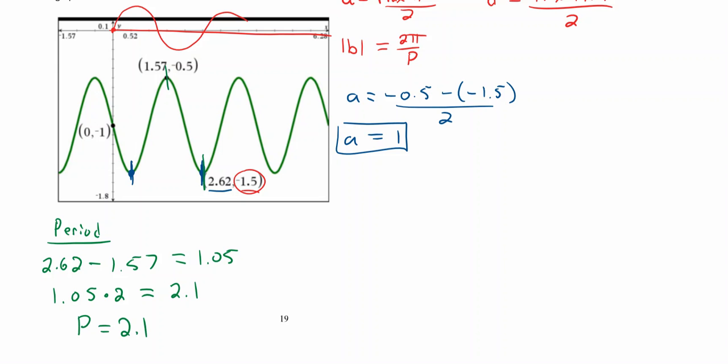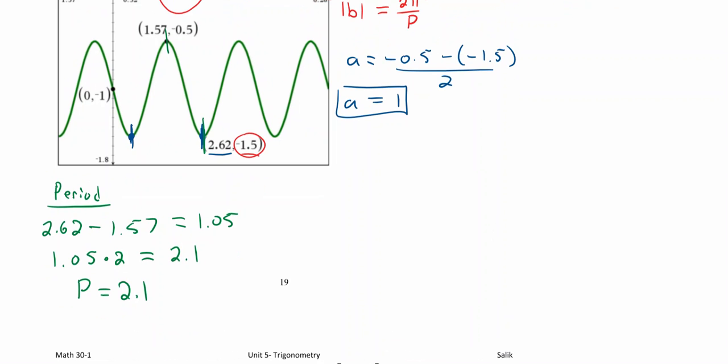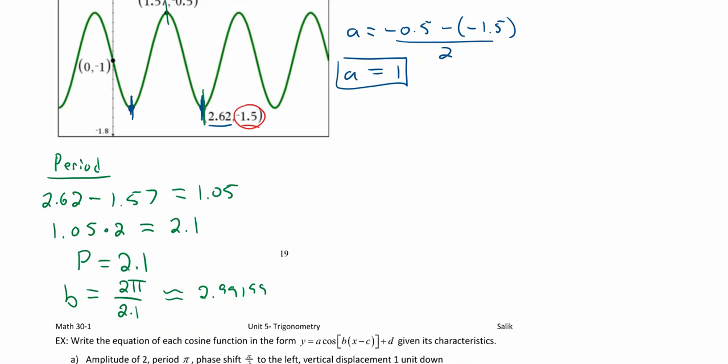All right, now why is that useful? Because period and B are really closely tied together, aren't they? Those are the two that are connected there. So B is equal to 2 pi over 2.1. If you actually just plug all that in, that's approximately equal to 3. It's actually like 2.99199. It's very close to 3, but it just keeps on going, right? Because I put pi in there, that irrational number. So you could call that 3. That'd be a very close approximation.